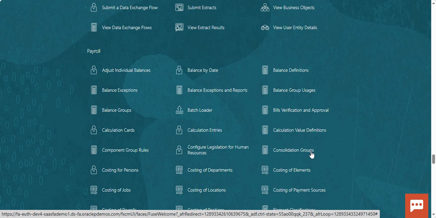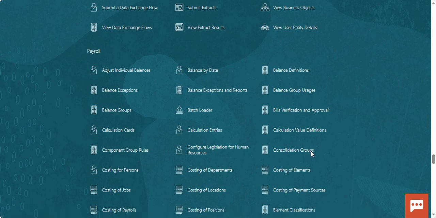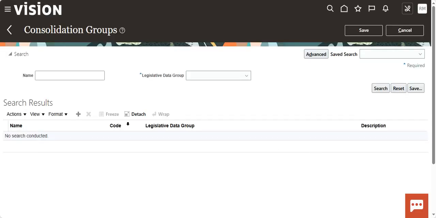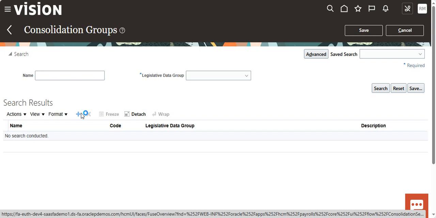This is the consolidation groups. Now click the add row plus icon.